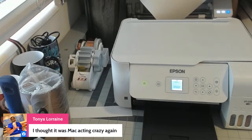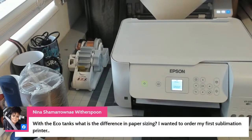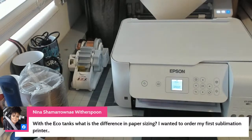All right. Okay, so we're going to go ahead and jump over to, okay, wait. With the EcoTanks, what's the difference in paper sizing? I wanted to order my first sublimation printer. So most of them and the size that you're going to get are going to be 8.5 inches wide. So the max print width is 8.5 inches wide.